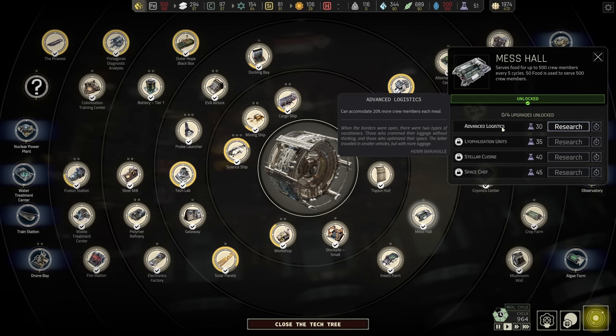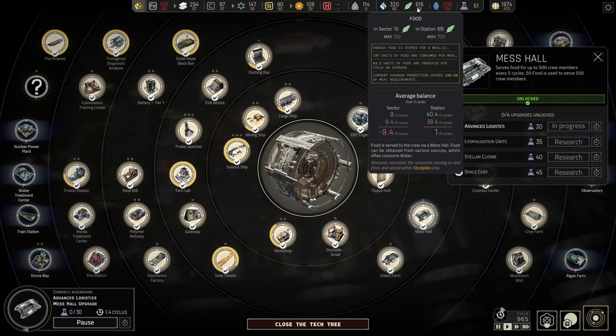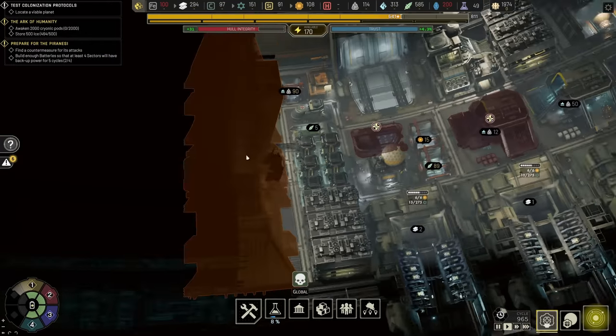We can get this research, which allows us to feed 20% more people each meal. It doesn't actually let us stretch the food any further. The mess hall just pushes people through the mess hall faster. So we're going to do that research. We currently have 109% of our total food coverage, which is fine. That'll do us for right now.